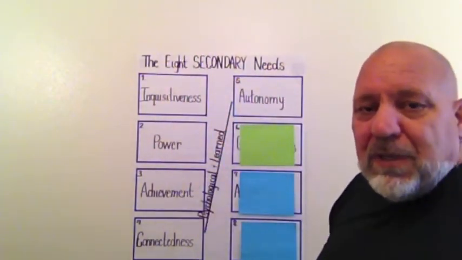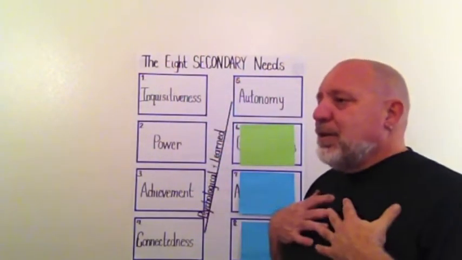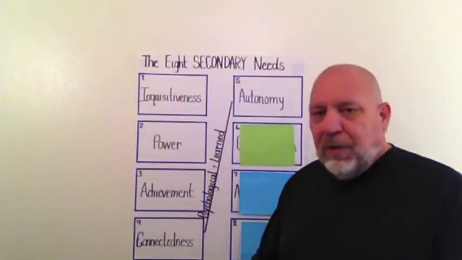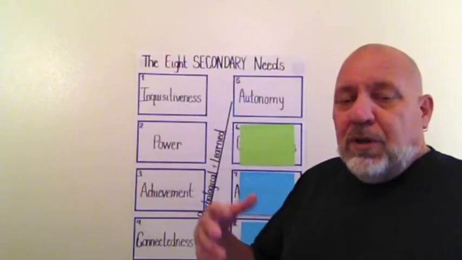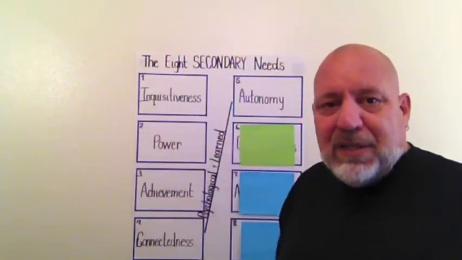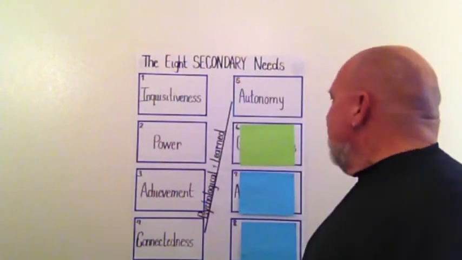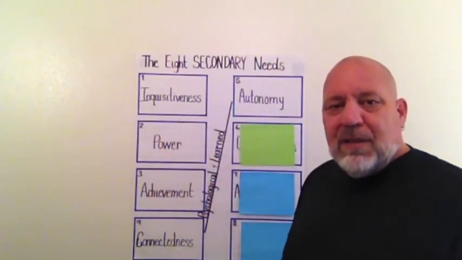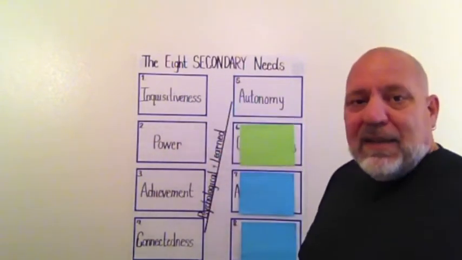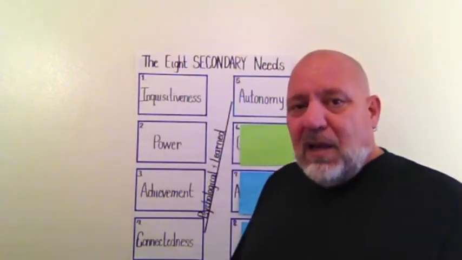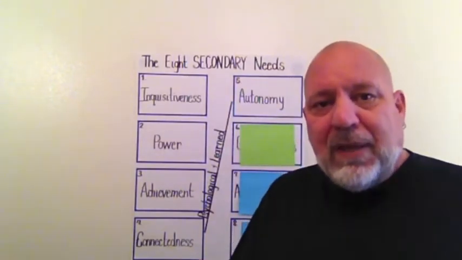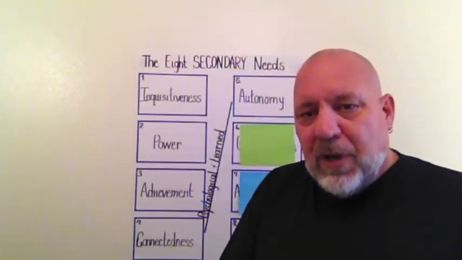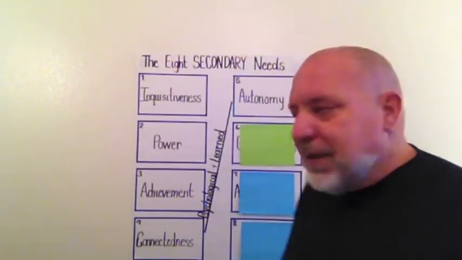Autonomy. The human is looking for autonomy. What can I do that's just me? What am I in charge of? What am I responsible for? What things in the world do I create? What is my place in the world? Where do I come in? And so autonomy goes a little bit with power, finding out their place in the world. But kids need to have a way to sense some autonomy. You can't just tell them everything and not have something be their idea now and then, not have something be their choice, something that they can guide and direct.